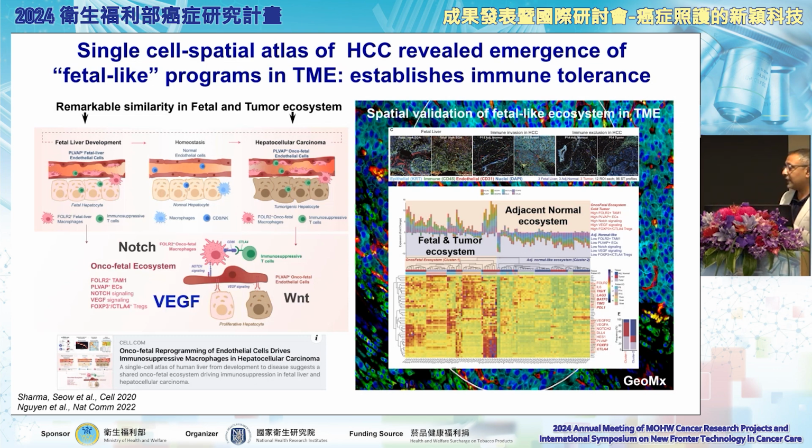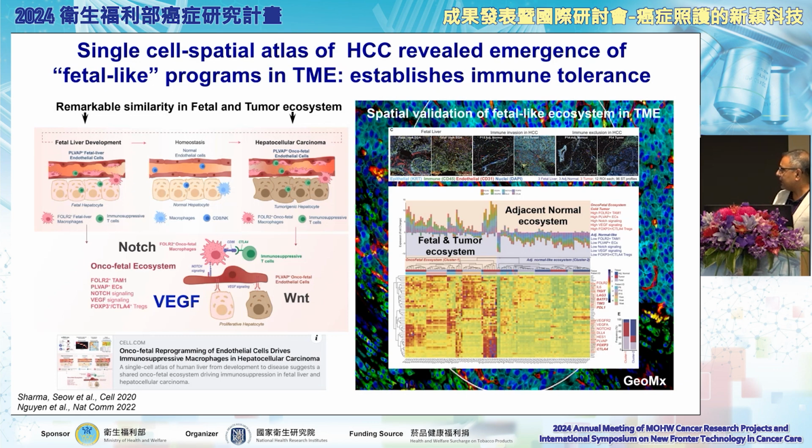In terms of mechanisms, we identified multiple signaling pathways, including Wnt, VEGF, and Notch. But one thing I'm going to focus on is VEGF, where we showed that proliferating hepatocytes, and as has now been shown, other cell types as well, including macrophages and some MDSCs or neutrophils, can secrete VEGF, which we think fetalizes these endothelial cells. These fetal-like endothelial cells can then recruit and reprogram blood monocytes, and via Notch signaling convert them into immunosuppressive macrophages, which are involved in the establishment of immune suppression.